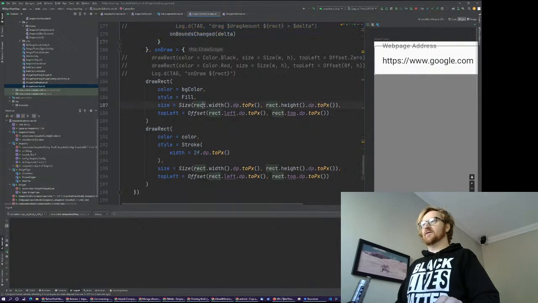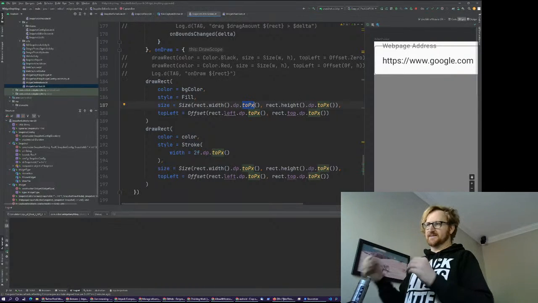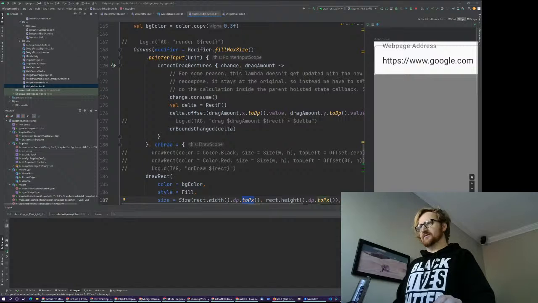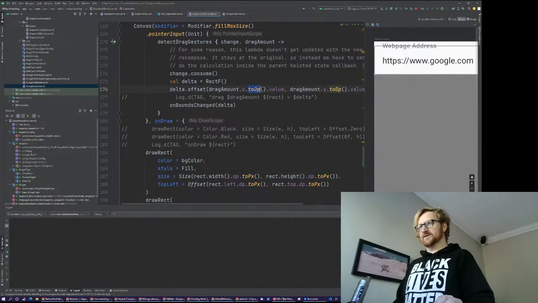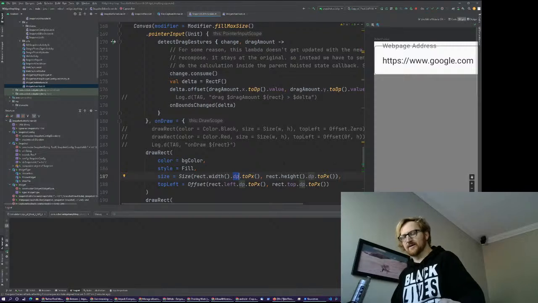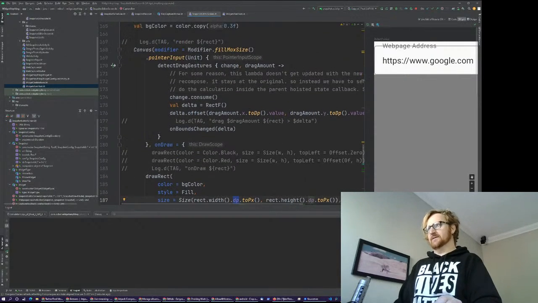Oh no, the rect is in DP, so we just need to tell it, oh, this is a DP unit, now convert it to pixels. Kind of confusing syntax with these extension functions. Those can trip you up sometimes. So this converts a pixel value to DP, but this just casts it as a DP, like this number is a DP unit, and we want to manipulate it. So a little trickery going on there.